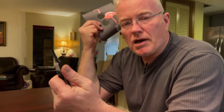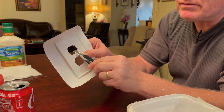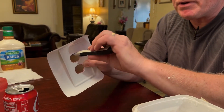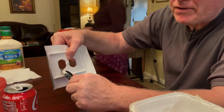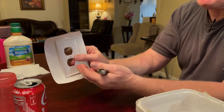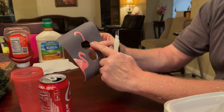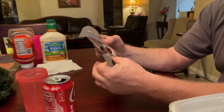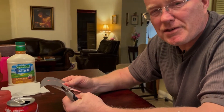You want to use an extension blade, or what's called a retractable blade. And you want to hold the blade on an angle so that you're not shaving off too much paper. If you cut it against the front of it, you'll be sure to fall short, probably a 64th of an inch.